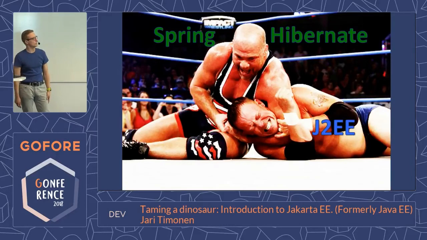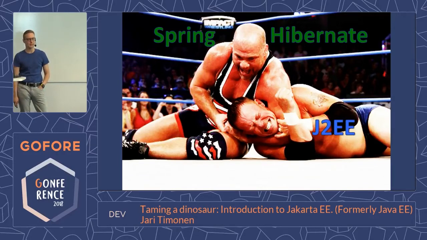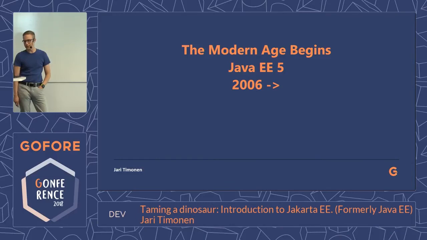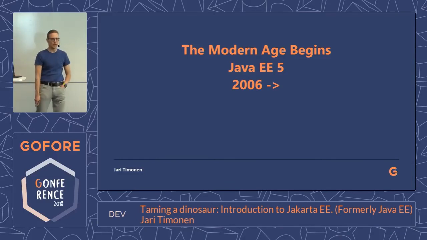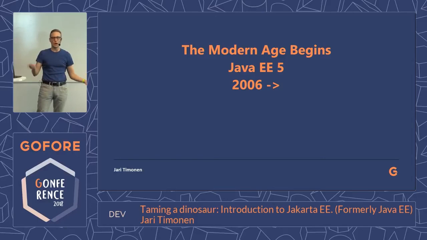And then came Hibernate and Spring. They really took the giant J2EE down a notch, and that's only a good thing. And then the modern days begin. So the year was 2006. Java 5 was released in 2004, which took Java really forward. There came annotations, and Java EE took some open source technologies like Spring, Hibernate, and Oracle's TopLink, and they took some parts of them and implemented them into J2EE.